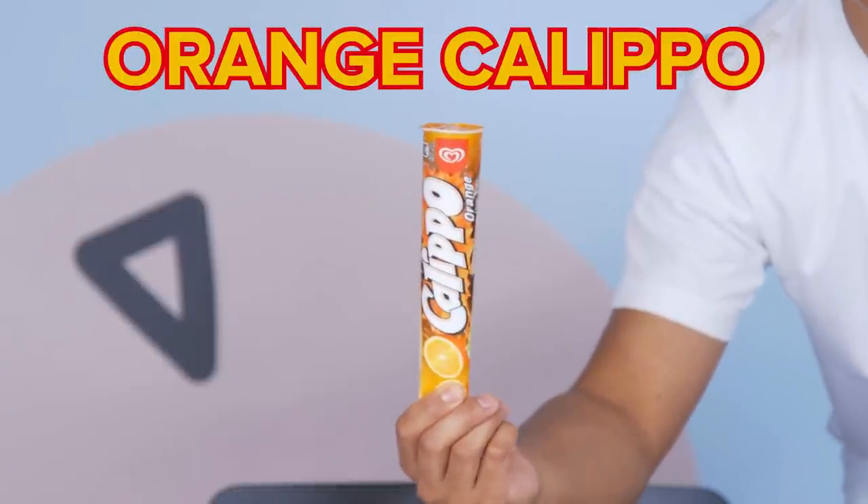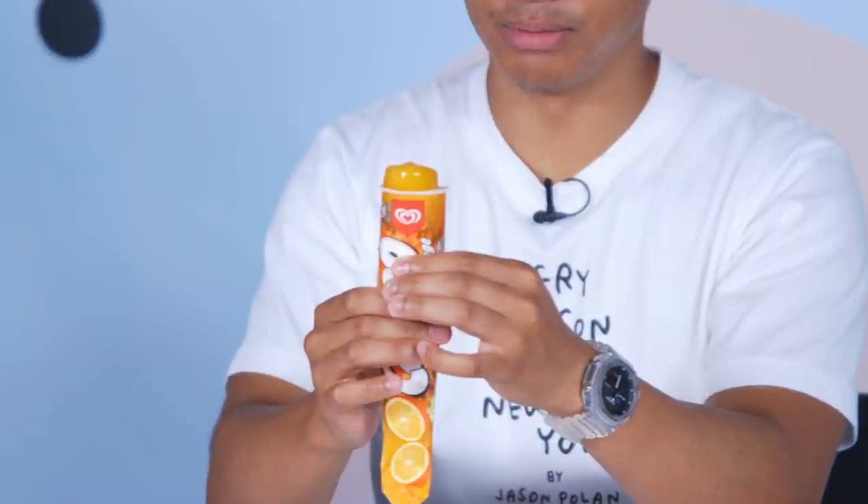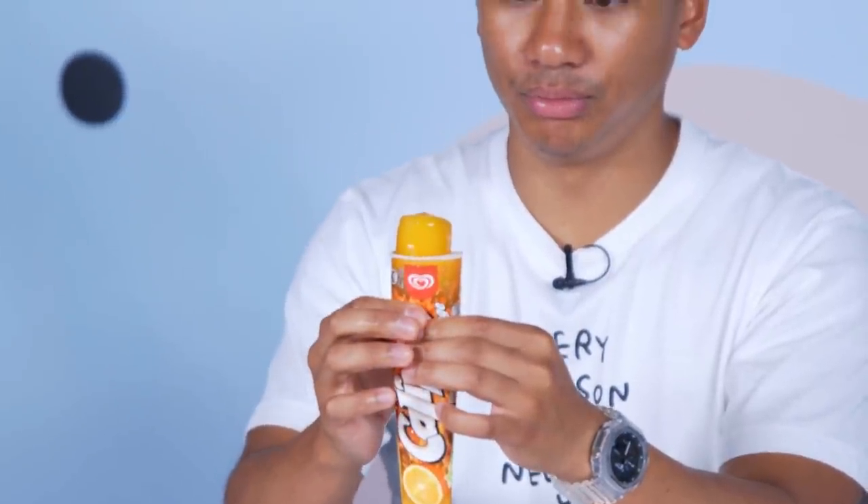Next I've got Calippo. This is a classic flavor — orange. There's a couple of ways people enjoy this: they like to mush it up inside, but I like to melt it a little bit so I get to drink it. It's melted quite a bit, I think. It's basically a Slush Puppie now — might drink it. It's still quite sweet. I do feel like you can tell they've made it properly, compared to some of the ice lollies out there. So I'd give the orange Calippo a solid 7 out of 10.